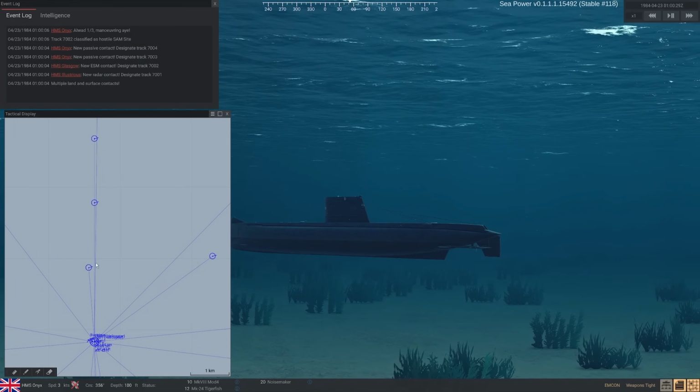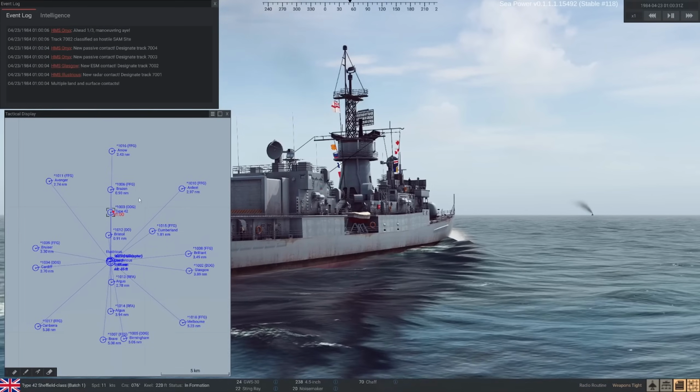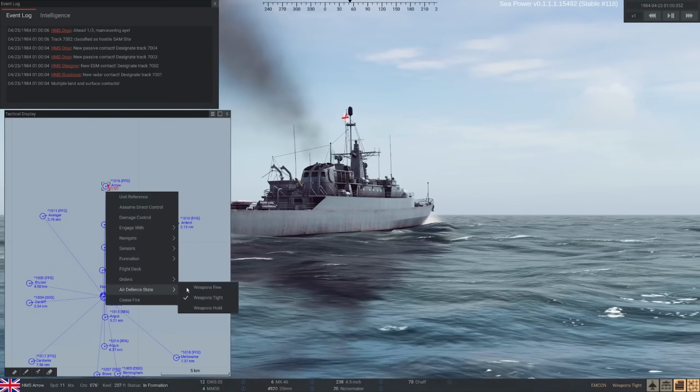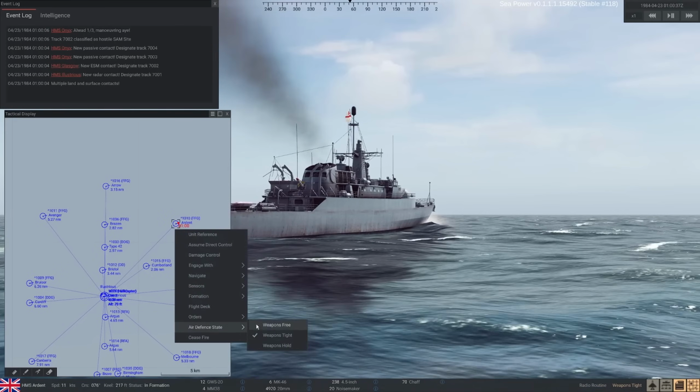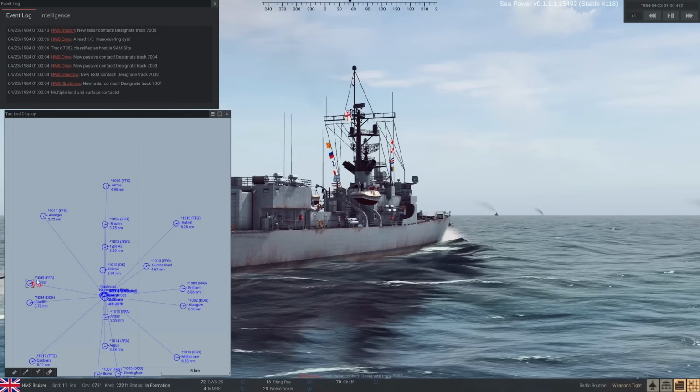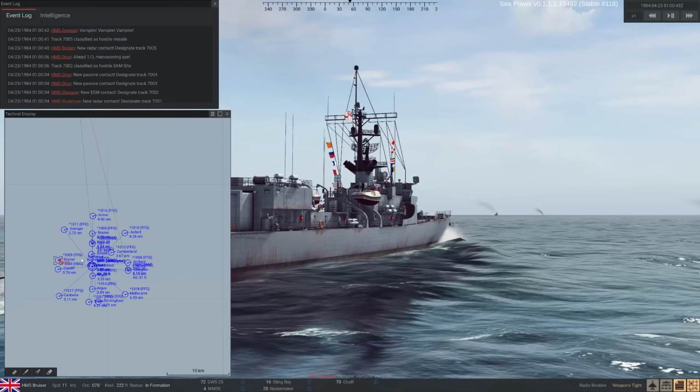As for all these ships, I'm not really sure there's a whole lot to do for them right now. Let's go air defense weapons free on at least the outer perimeter ships. Avenger as well. We got Bruiser here.